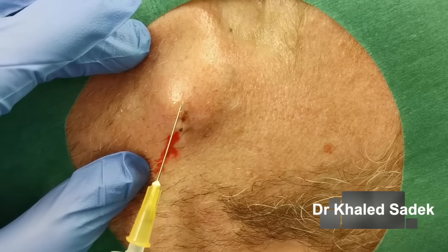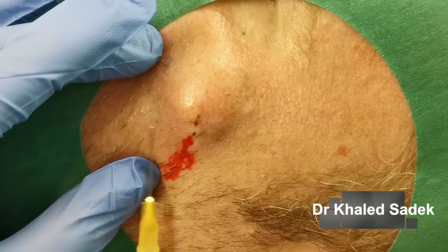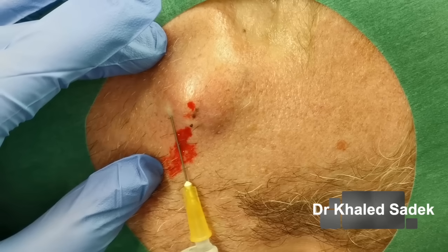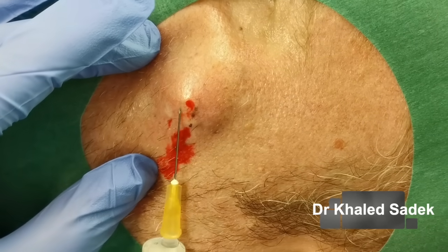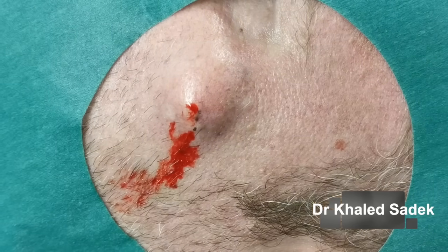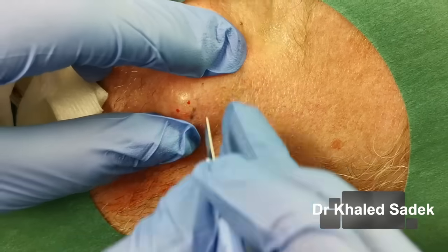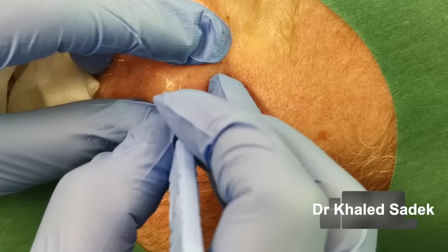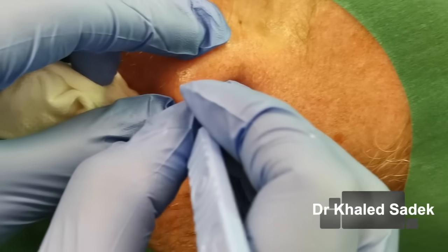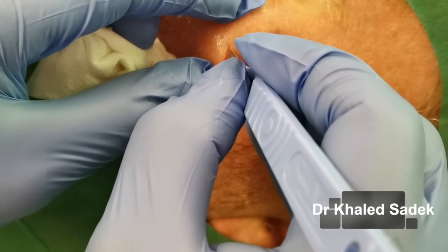So how long has this one been here? I've had it for 6 years. 6 years, okay. But like I said, last year it trebled in size. Trebled? Yeah. Okay. Is your skin quite prone to cysts, or is this the only one? It's the only one. Okay. But I went through the National Health, and I've been referred to 3 hospitals. Yeah. And they all said that it's cosmetic. So no. Let me know if you have any pain at all on this. Is that alright? It's fine.